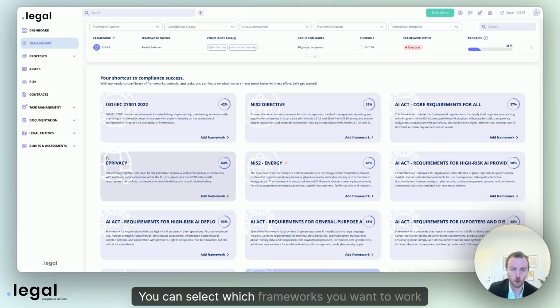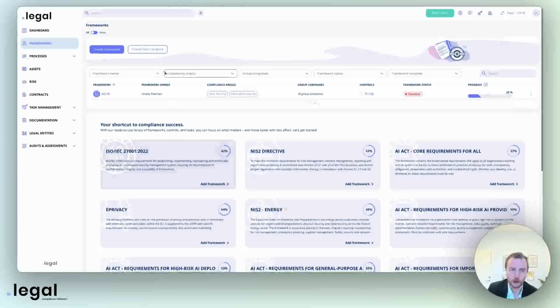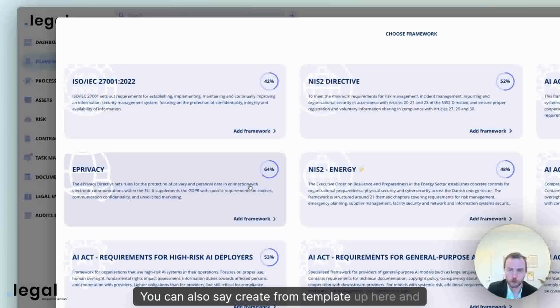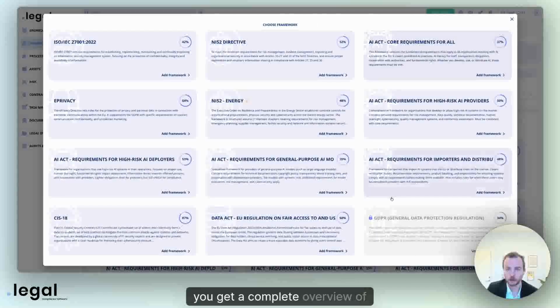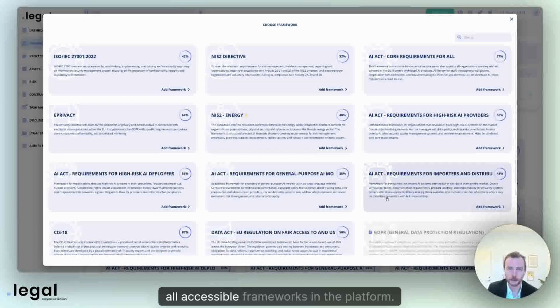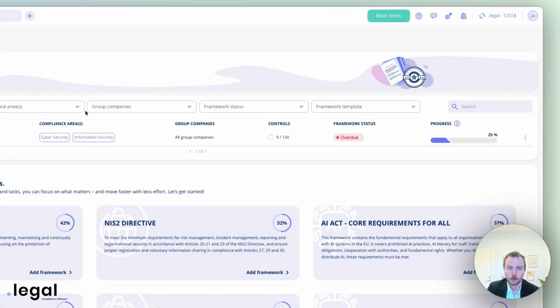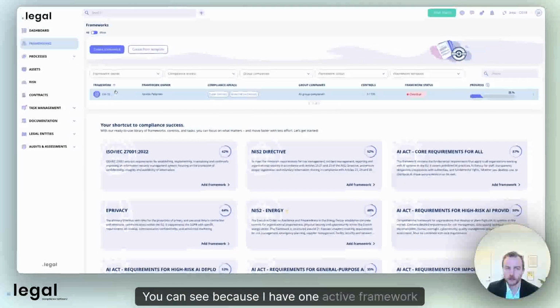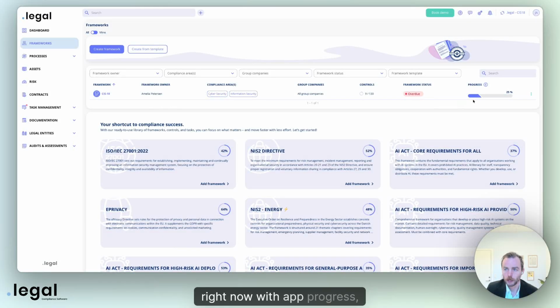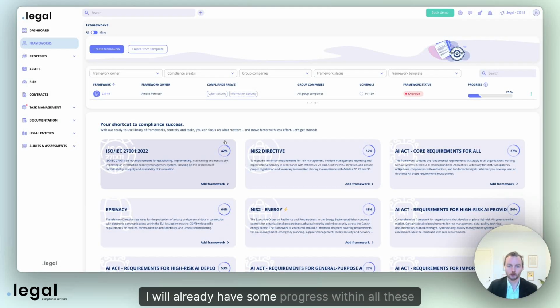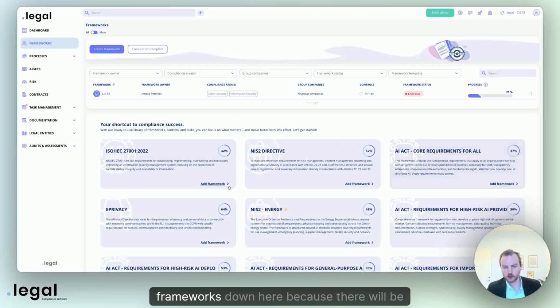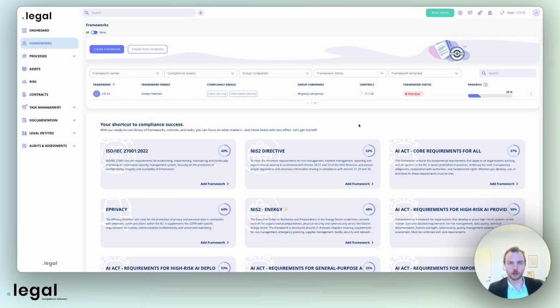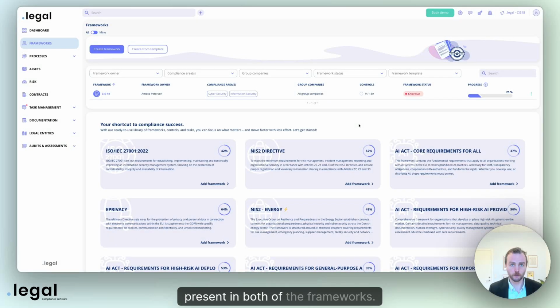You can select which frameworks you want to work with. You can also say create from template up here, and you'll get a complete overview of all accessible frameworks in the platform. You can see, because I have one active framework right now with a progress, I will already have some progress within all these frameworks down here, because there will be tasks that are present in both of the frameworks.